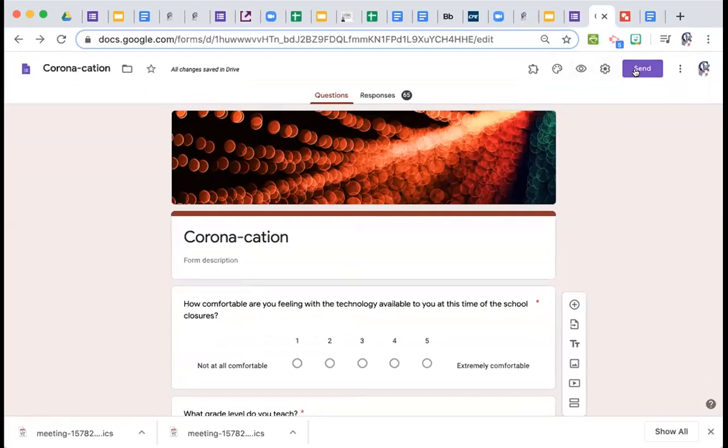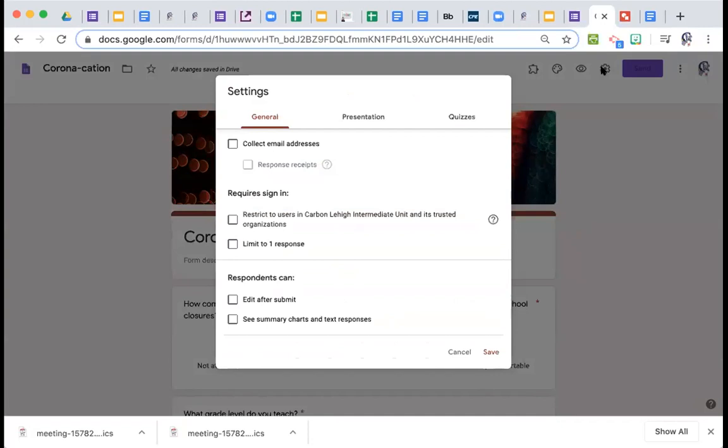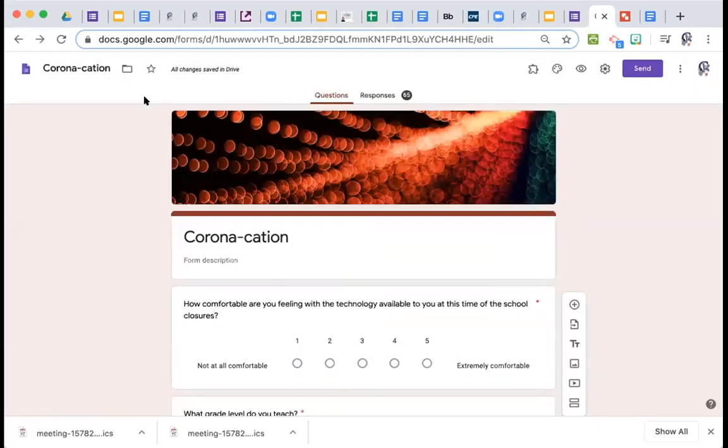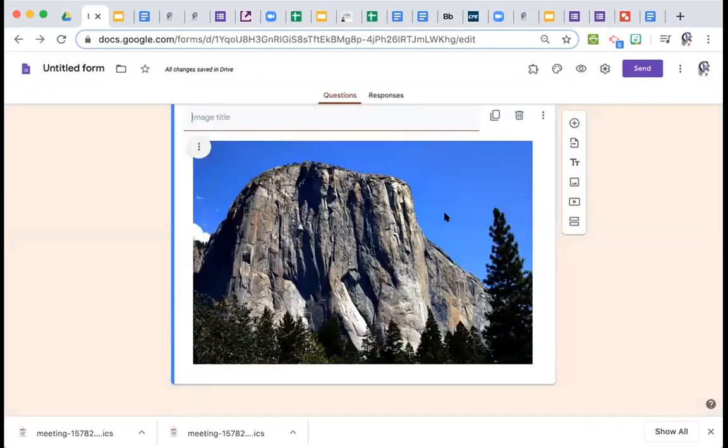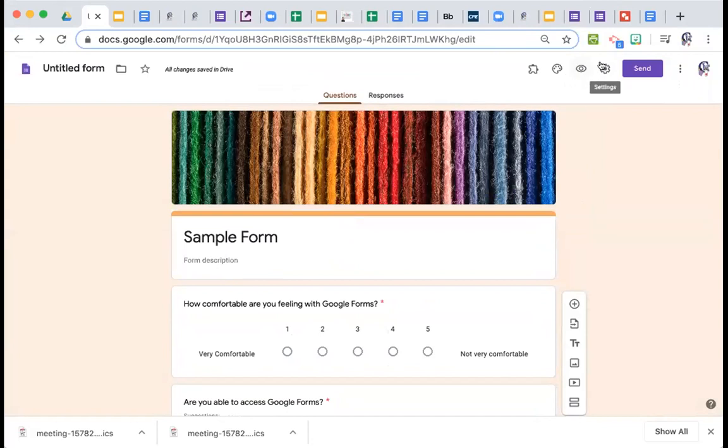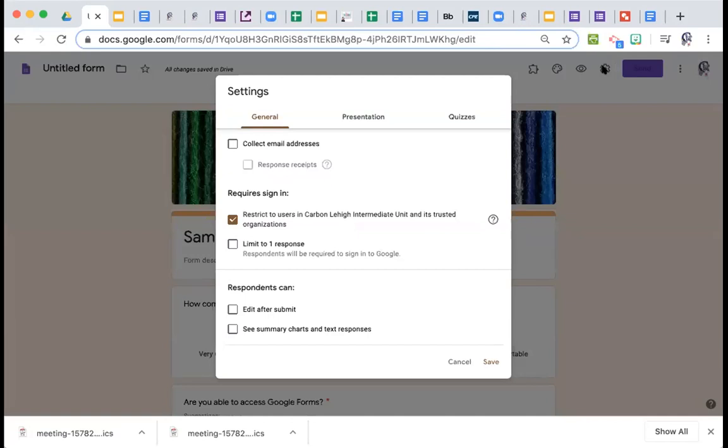So this send button and the gear, this is really important because at this point in time, school districts, oh, you know what I did? Sorry. I just closed out of that. Let me just go back to, oh, here it is. Here's my form. School districts right now, when I click on this settings button, it defaults to this. If you leave this webinar with nothing else, this is the single most important thing that I'm going to share, or else your forms are not going to be able to be seen by others.